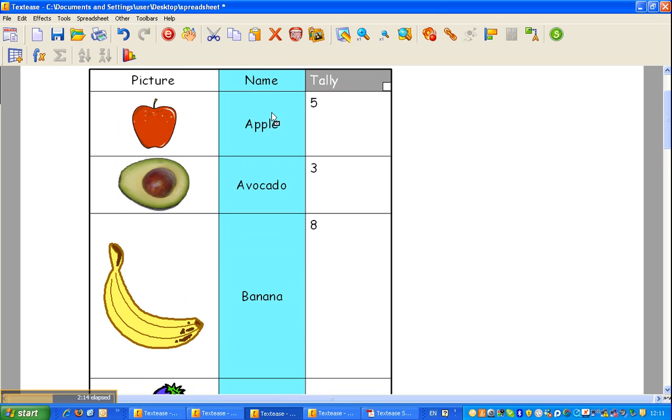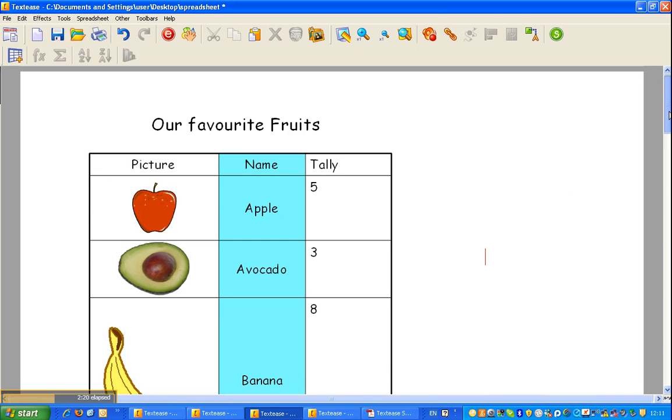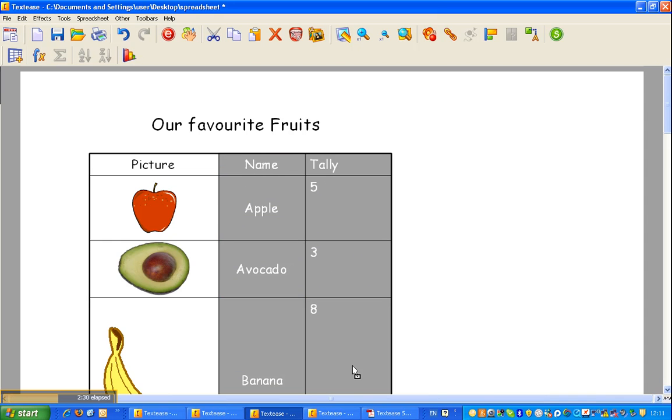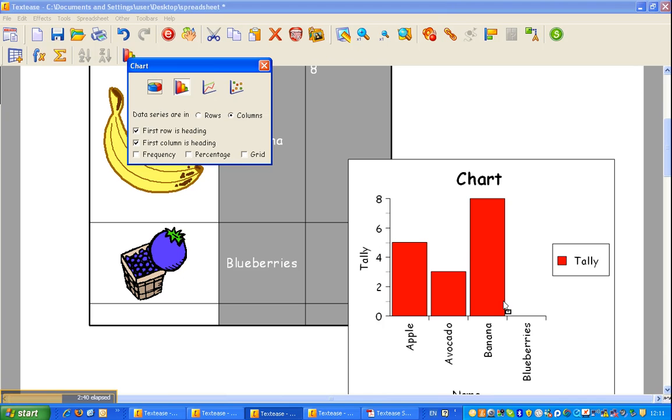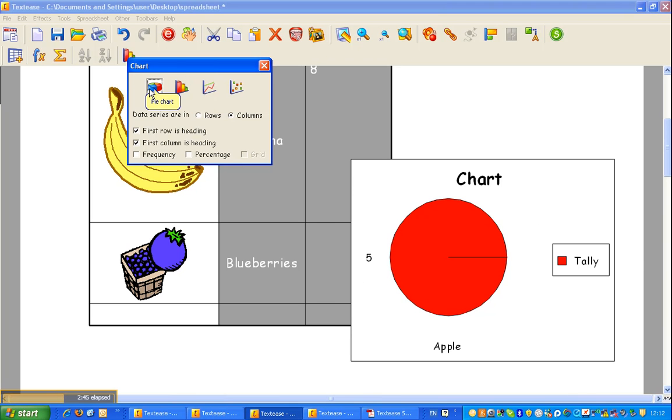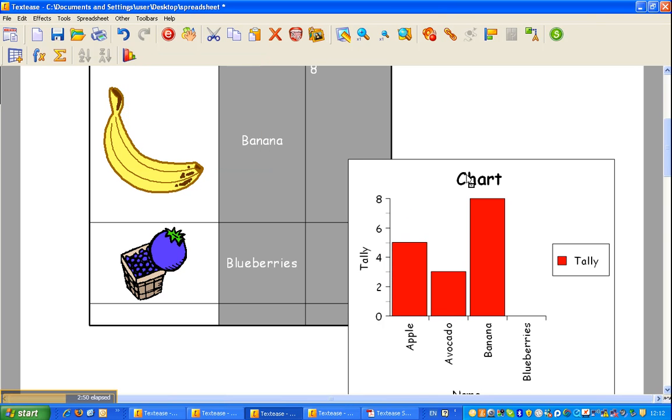So how can we go and convert all this data into useful information charts? Easy. Make sure you just highlight the columns that you want to present in your bar chart or your pie chart. So let's go and highlight these two here and go all the way down. And there we go. And then we'll notice that the chart tools appear in our tool set. And we go there, and it assumes you want to have a bar chart straight away, though we could change that to pie chart if you wanted to, but it kind of doesn't make sense for this sort of data. So let's stick with the bar chart there and close that.